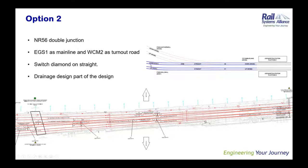In option two, EGS1, which is the Holytown line, was considered as the main line and WCML as the turnout route. The WCML obviously requires a speed of 90 miles per hour, and hence the head switches, which allowed for a turnout speed of 90 miles per hour. Having the Holytown line as the main line allowed the designer to have a straight through route for the switches and for the diamond, ultimately allowing for the standard design.